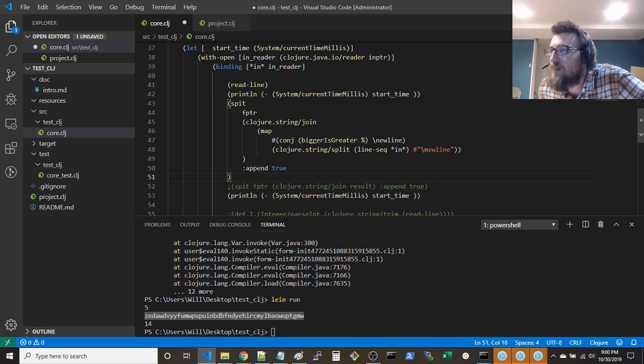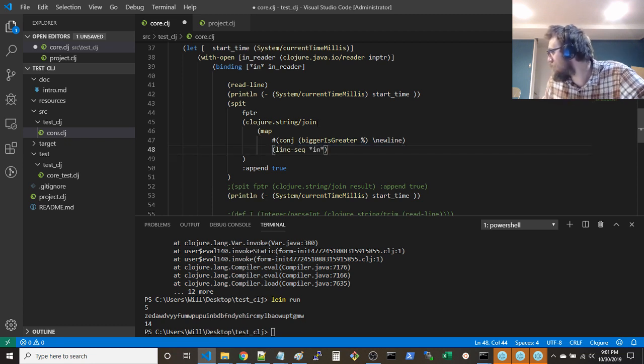We can say, don't need to conjugate anything. We could do bigger is greater. We're going to map. So this is just the sequence. And we say bigger is greater.